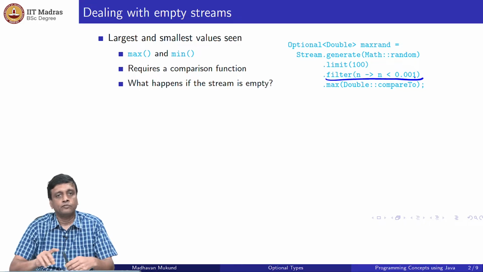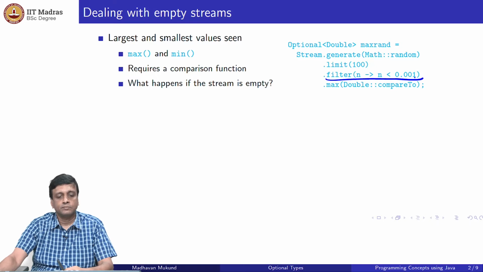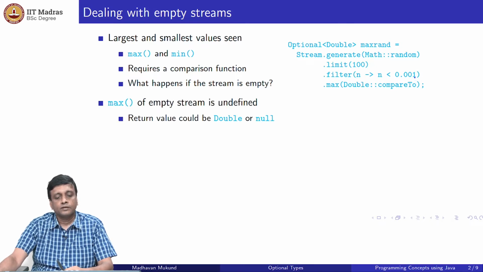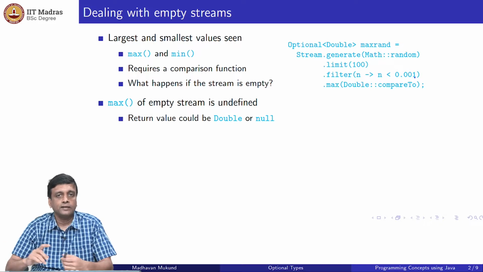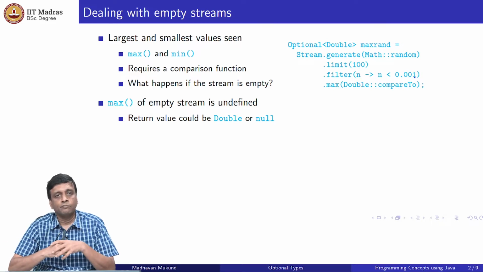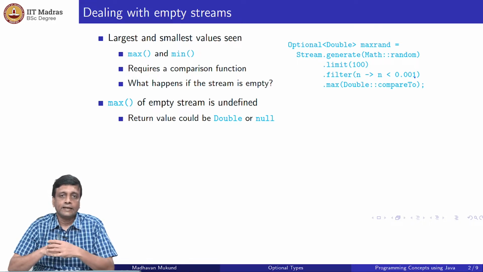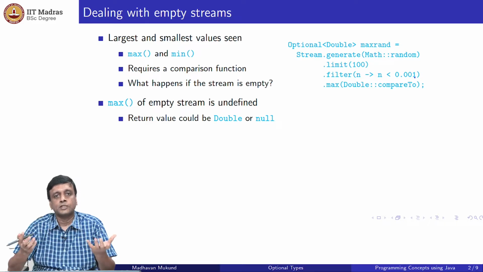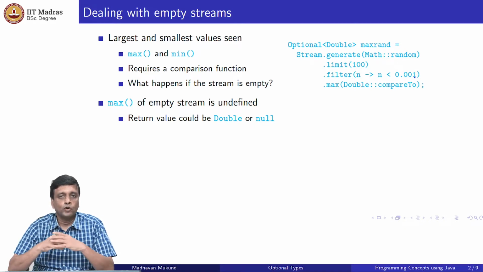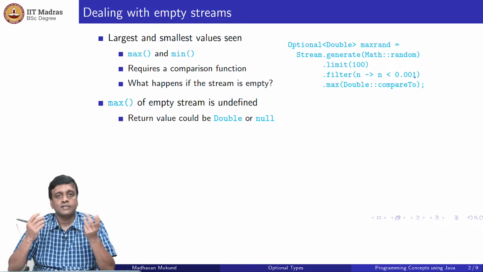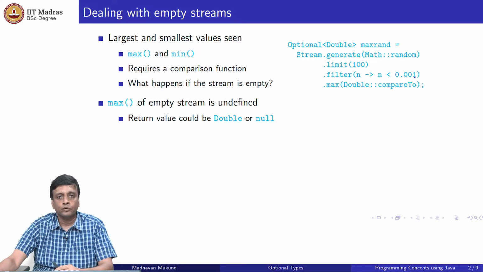This is something that happens quite often, that you have some boundary condition in which there is no value that is sensible. So what do we do in such a situation? One conventional way of doing it is to have something which returns a double or a null. Fortunately, because we are in this object oriented framework where null is a valid pointer to an object of any type, this does not break the typing. I am expecting back something of type double. Whether you actually give me a pointer to something which is really of type double, or you give me back a value null which points to nothing, but that nothing is implicitly of type double, I can check after I call the function whether I got a null or not. This is how conventionally one works with this possible case where the function may return a value or may refuse to return a value because for the argument that you gave it, it could not compute the value.